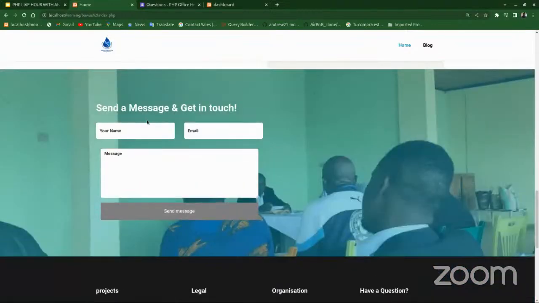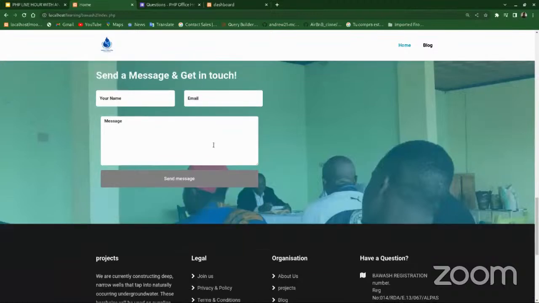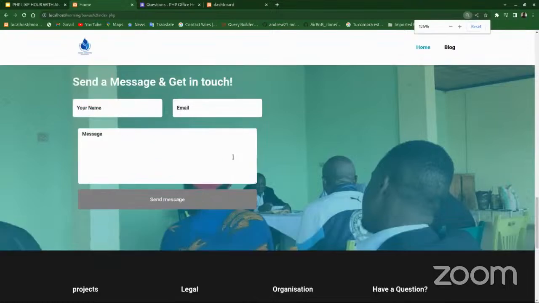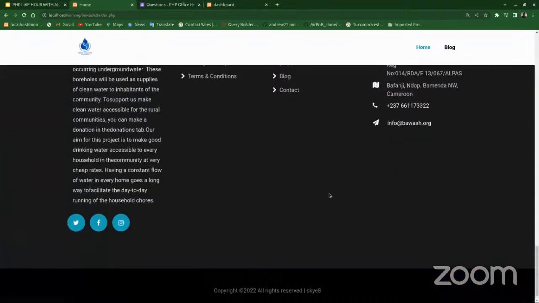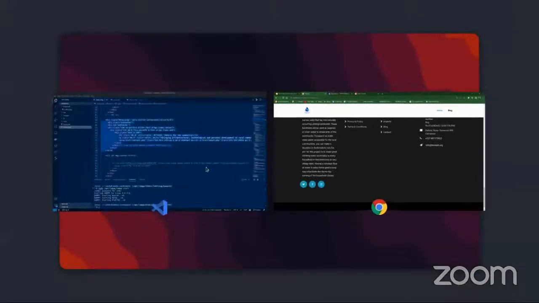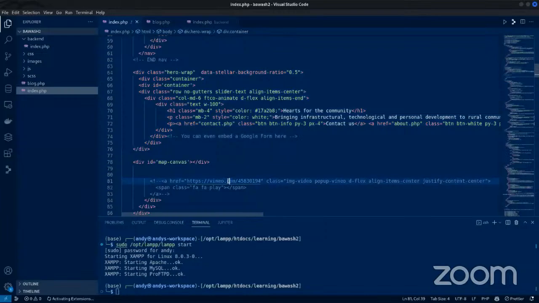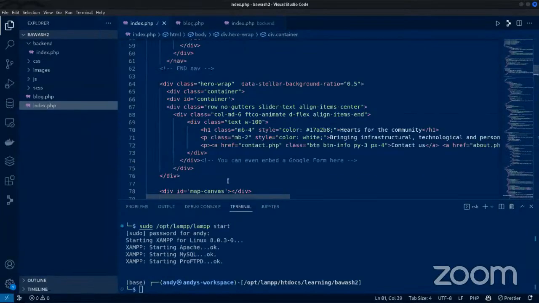And about this contact, we are not going to implement this, but if I see the need for us to implement it, then we'll come to that, okay? Okay, so back to our page. I'm going to increase my screen just like somebody said.